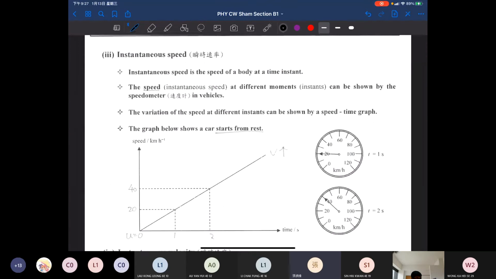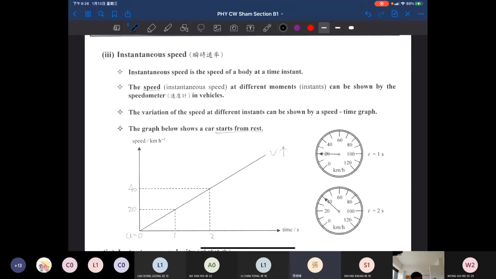So after talking about the average speed and the average velocity, we have to talk about the instantaneous speed and the instantaneous velocity. For the instantaneous speed, it means the speed of a body at that instant only. For the average speed, we have to consider the whole journey. However, for the instantaneous speed and the instantaneous velocity, we are always talking about that moment only. It can change the next moment. So normally, we can use the speedometer to record the instantaneous speed. This has appeared in the public exam. They just give you a graph and ask what it is measuring.